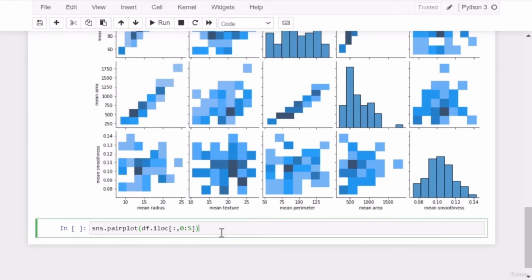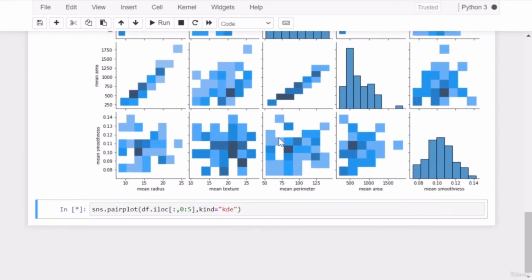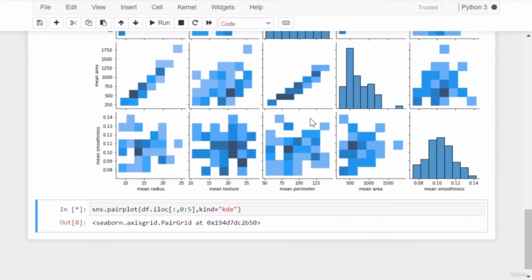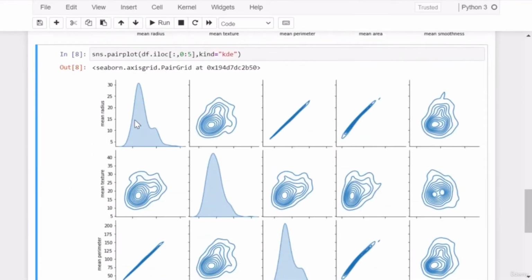Another important visualization can be the kernel density estimation. So kind kernel density estimation. Kernel density estimation gives us an idea of the shape of the distribution without applying the binning that is typical of the histograms. And it is quite a complex algorithm, so it is pretty slow. As you can see, we have a smooth line here and some smooth lines here for the multivariate plots.